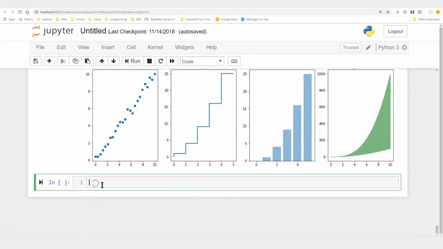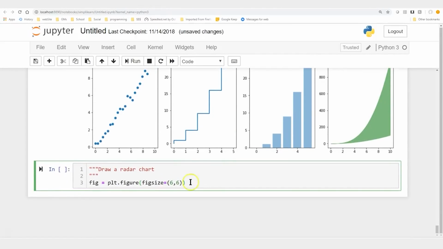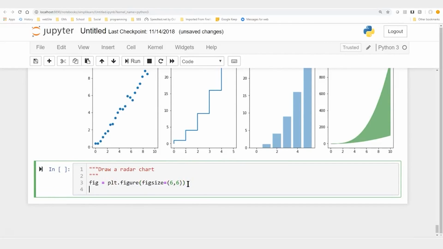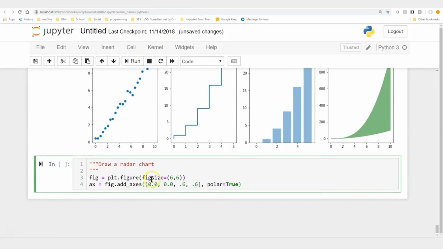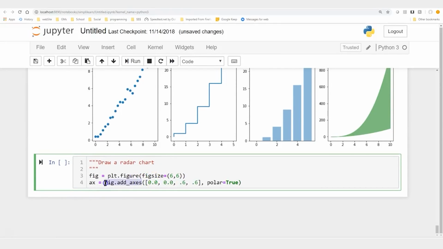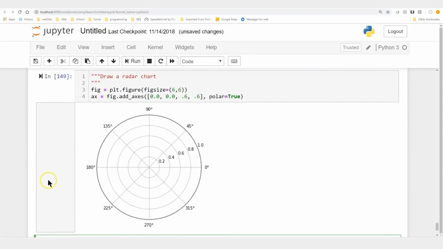And let's look at a few more basic two-dimensionals. So we're going to have our figure size on here. We're going to do a radar chart. To be honest, I've never used a radar chart in business or in data science. I have to find a reason to use one now. So for the first line of the radar chart, we have to add axes under the figure. Let's run it so you can see what it creates. It looks like you're on a submarine tracking the Hunt for Red October or something like that.